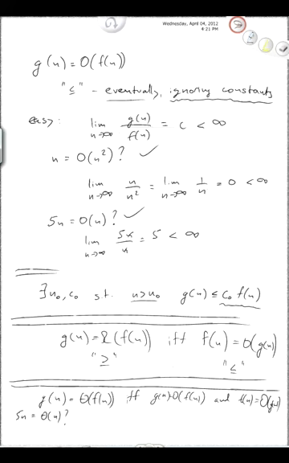Well, we already saw that 5n was big O of n earlier, so that's definitely true. And then is n big O of 5n? You can just directly apply the limit definition that we had up here, and you'll see that it is indeed true, so that's also true, and so this statement over here is true.